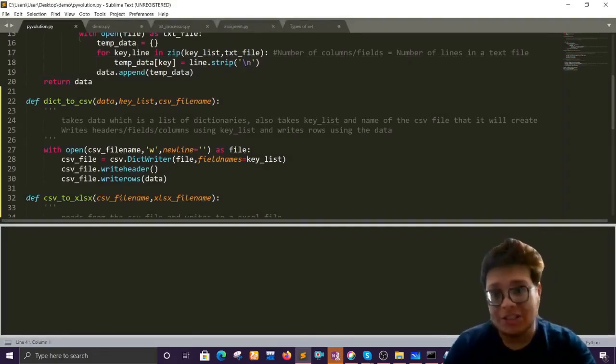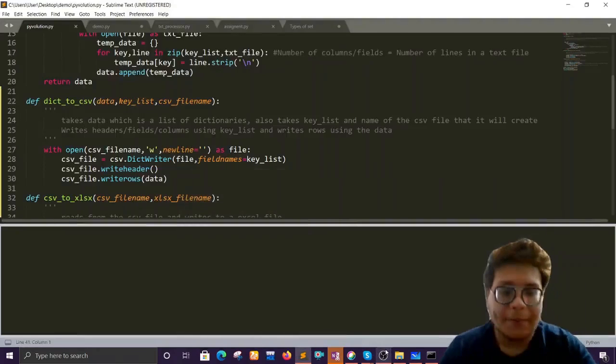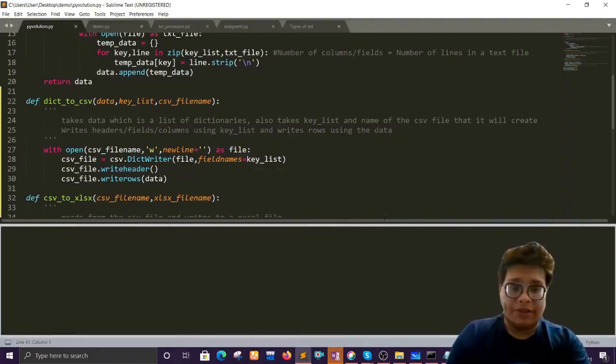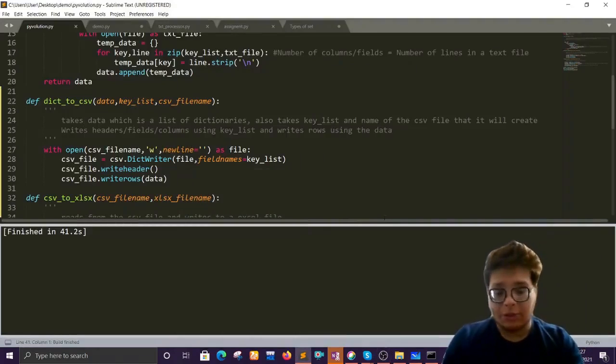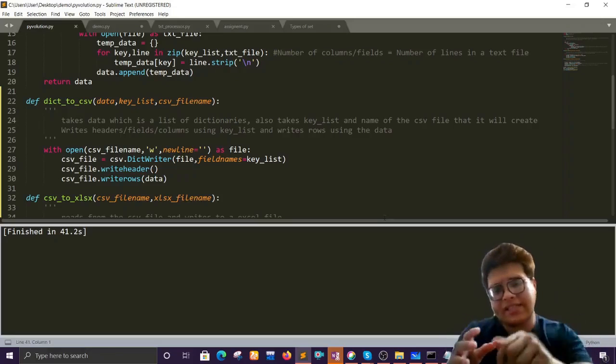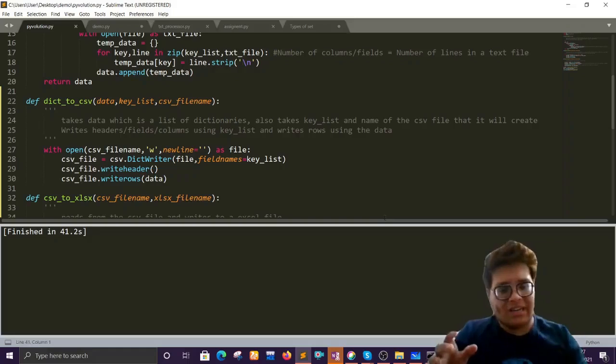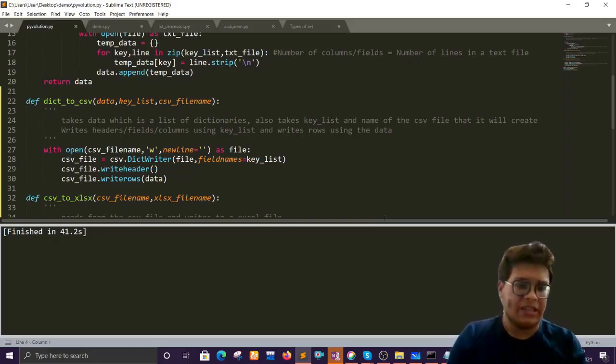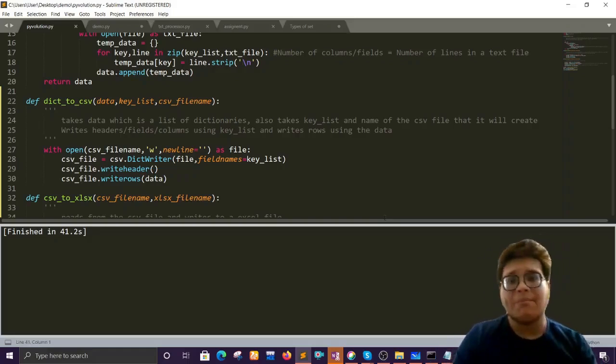This was basically an automation project. These things are very, very crucial when you are going into the field of IT. When you become a system administrator, or you're working in Linux, or in some critical environment where you need to do things as fast as you can, because if you start reading text files one by one, take the data, put it in a CSV file or an Excel file, it will take much time.